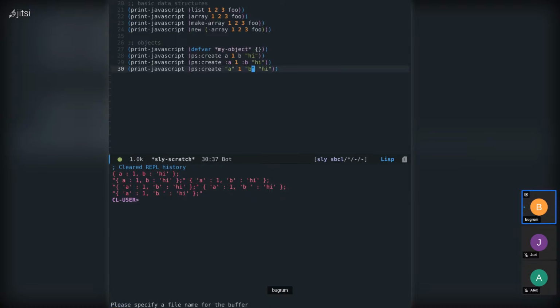Once you have these objects, you can also call get property, which is PS get prop, and this will take in an object that you've created. Let's call the object foo.